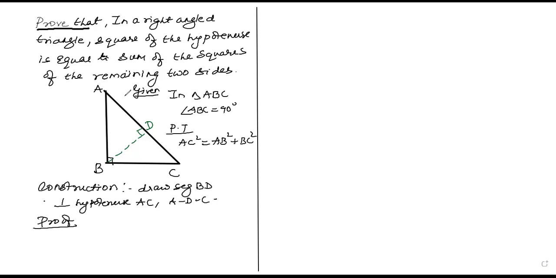What I realize, children, is the moment you see in a right angle triangle, from the vertex of the right angle perpendicular is drawn to the hypotenuse, totally हमारे पास तीन ट्रायंगल हैं, दो छोटे और एक बड़ा। तीनों ट्रायंगल आपस में सिमिलर हैं, मुझे मालूम है. Correct. So I'm going to write that first, like in triangle ABC. But why have to write? You'll understand very soon. In triangle ABC.